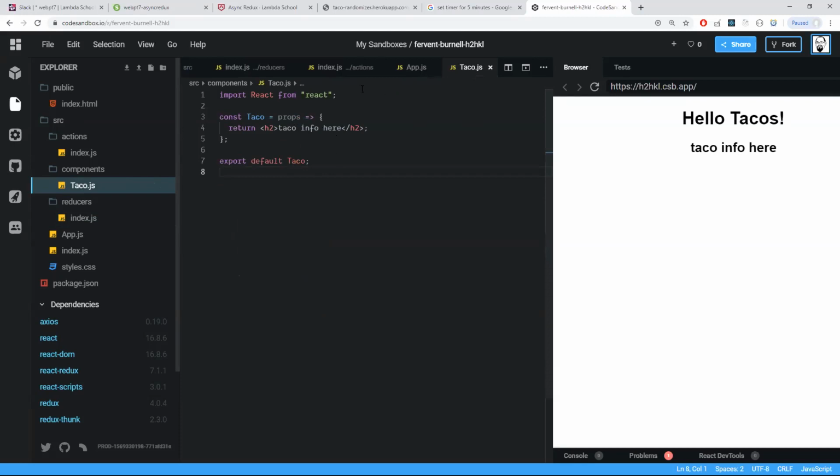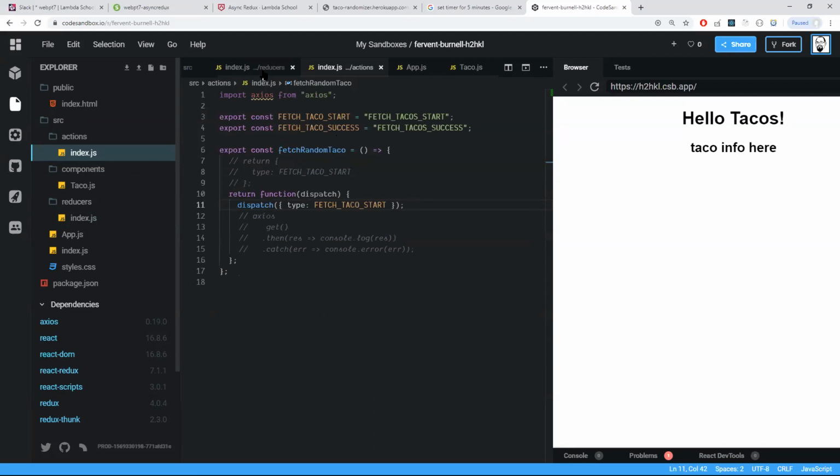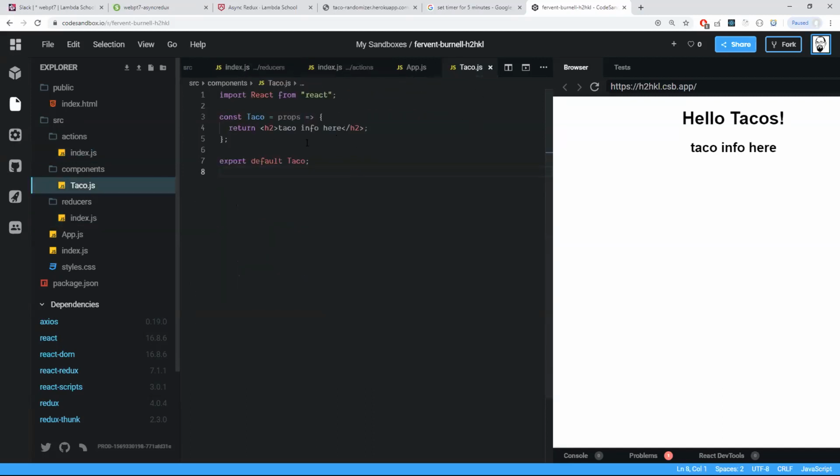So now this is where we need to connect the action and the reducers up to our taco. If you remember, the way it does that is we use the connect method, and with the special things we do with the connect method, it's now going to pass both the action function, the actual function that calls the action creator for us to make a change. And then it also passes in any kind of state change that we're interested in.